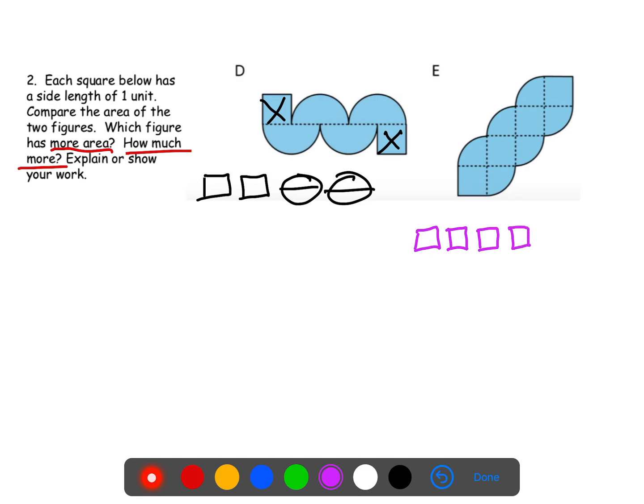So 4 squares. And then looking at these unusual shapes here, we have quarter circles. If we had a full circle split like this, see how a quarter circle is what we are dealing with here in this piece. And we have 1, 2, 3, 4, 5, 6 quarter circles. Well, only 4 quarters makes a whole circle.